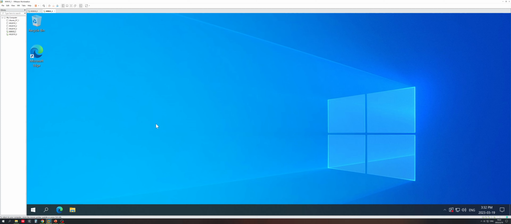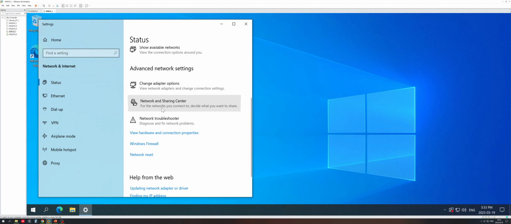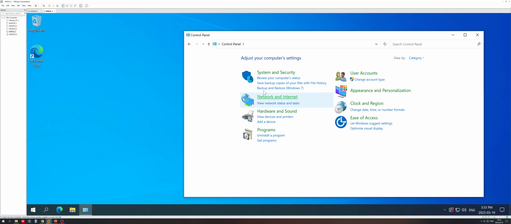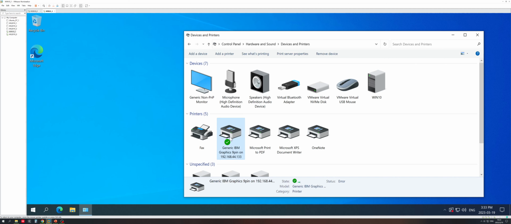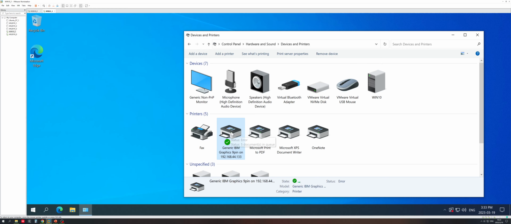All right, I know how to find them. So same idea. Go to the settings. You may ask why I always go to the settings here, because I want to use the old-fashioned control panel. I can't really find all the devices from the new version. So go to Devices and Printers. You can see our generic IBM is here, right? Which is the printer on this side, okay? And then I set it as the default printer.